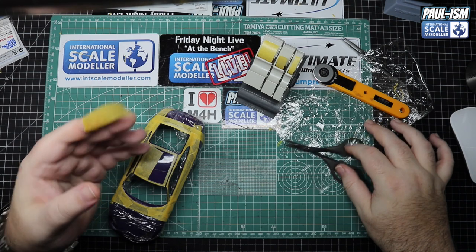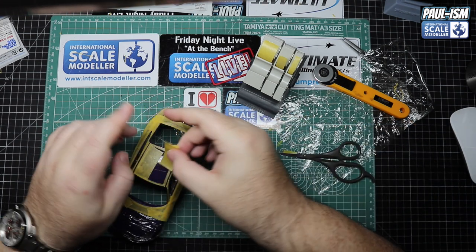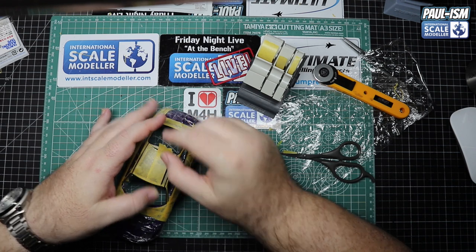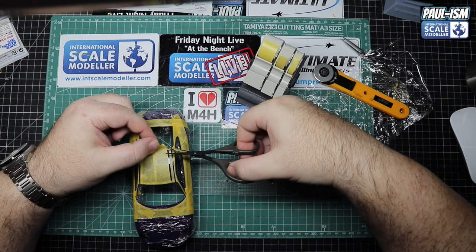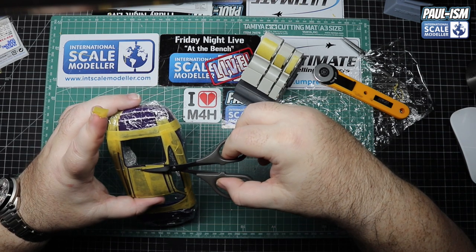Keep them clean. If you're using them to cut tape a lot, wipe them over with some airbrush cleaner on a bit of tissue or a cotton bud. Keep the blades nice and clean. The last pair of these scissors I had for about 8 years. They're still going strong, but they did lose a little bit of their edge. They are fantastic quality, as are all the Tamiya tools, which is why I use them.